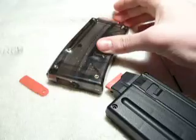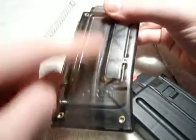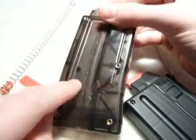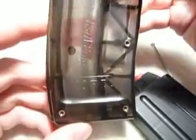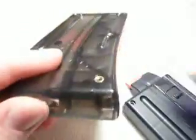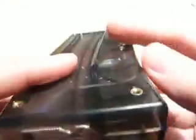Your spring slides out, and your follower would come out. However, these are the 10 rounds, so you've got the little block here, because these are 15 round bodies, and they put a little block in to make it 10 rounds. So the follower actually does not come out unless you take apart the magazine completely. That's kind of a bummer for the 10 rounds. It's not very easy to clean that follower, but if you do have the longer ones, there'll be no problem getting that follower out.